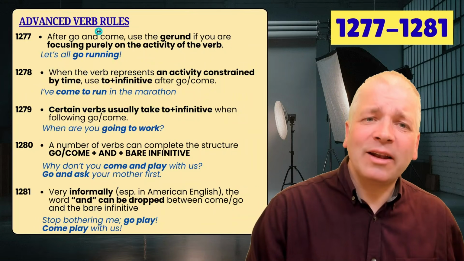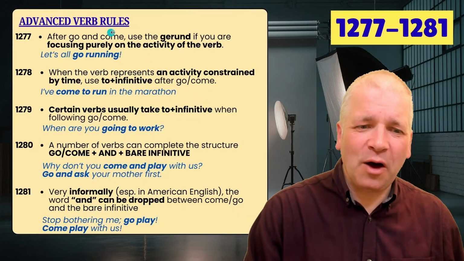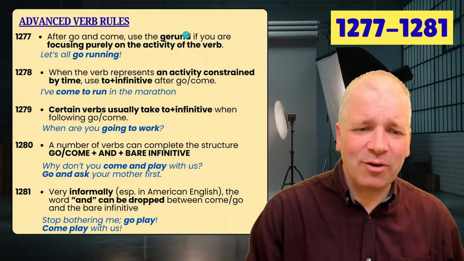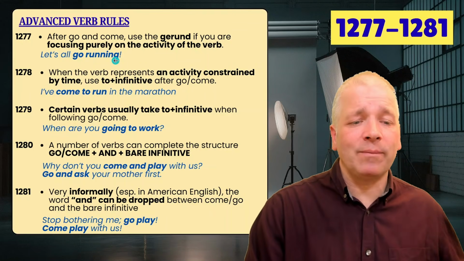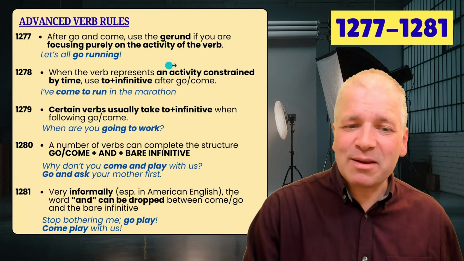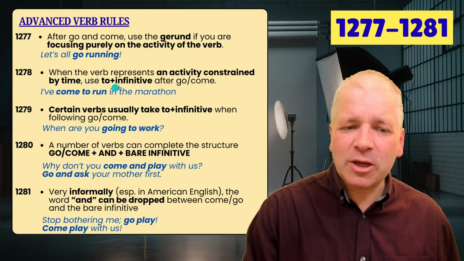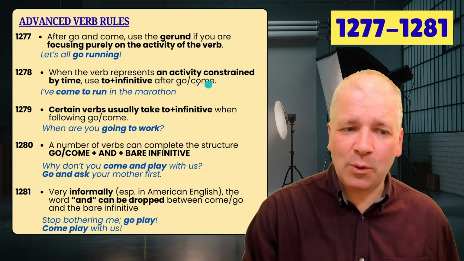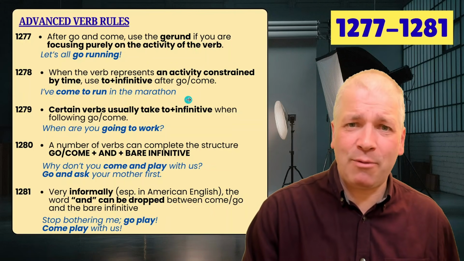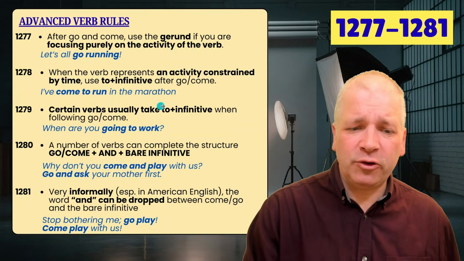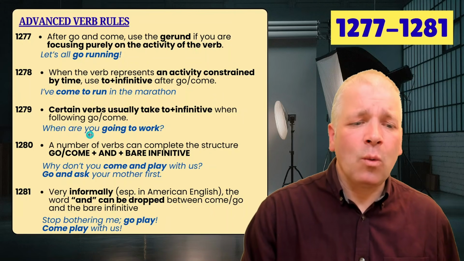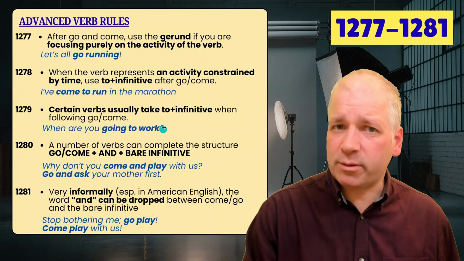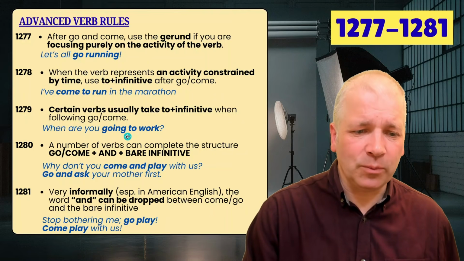Now, go and come have interesting rules. After go and come, use the gerund if you are focusing purely on the activity. Let's all go running. But if the verb represents an activity constrained by time, use to plus infinitive after go or come. I've come to run in the marathon. Certain verbs usually take to plus infinitive when following go or come. So where are you going to work? So work is one that would take to.